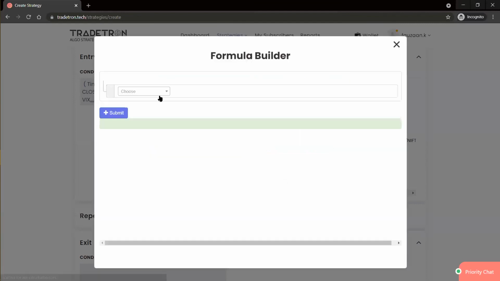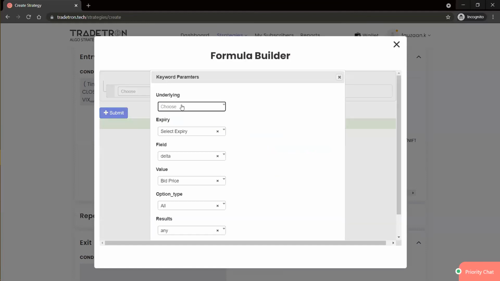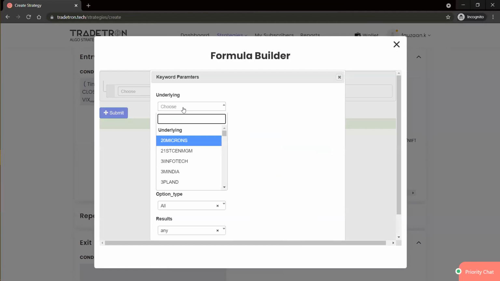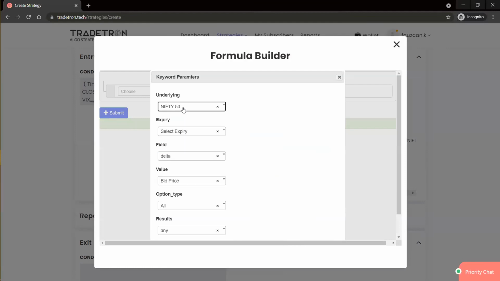So in FX again we can use find strike. So here we will select the strike based on delta. Again it will be number. It will be call.